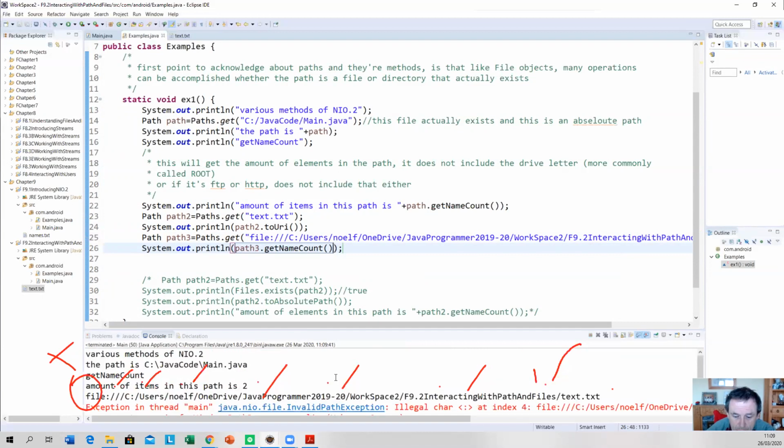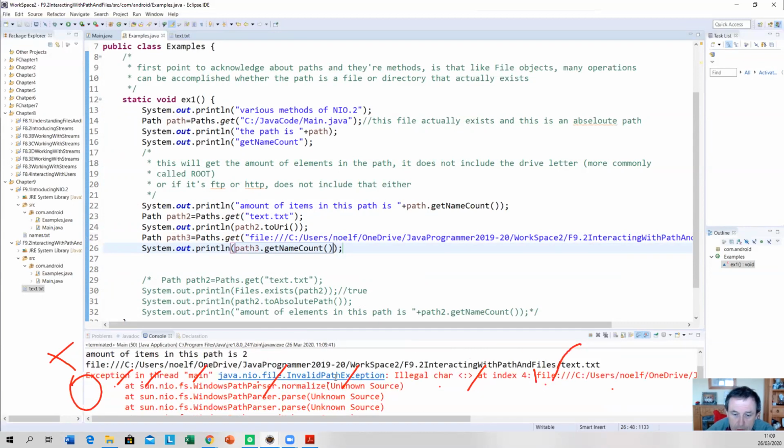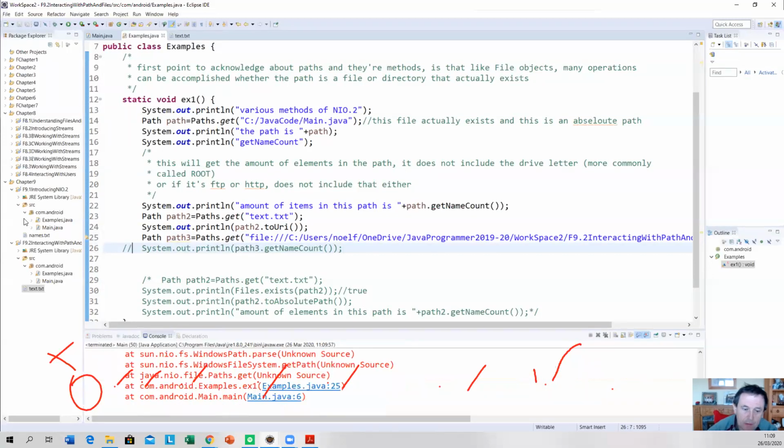Doesn't work. Hold on. Java doesn't recognize that. Yeah. Okay, right. We'll just continue on.